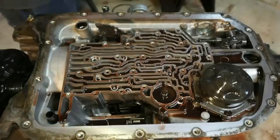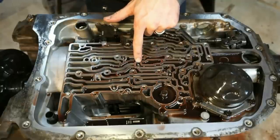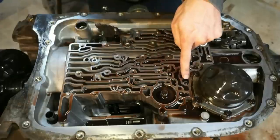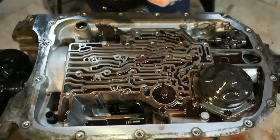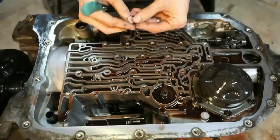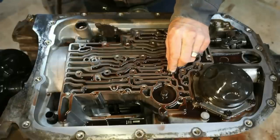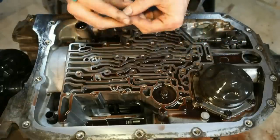So next there's gonna be 8 little check balls in here. There's one here, here, here, here, here, and here. So what I'm gonna do, I'm just gonna use a little neo magnet, and I'm just gonna go through and pull all of these check balls out of here.